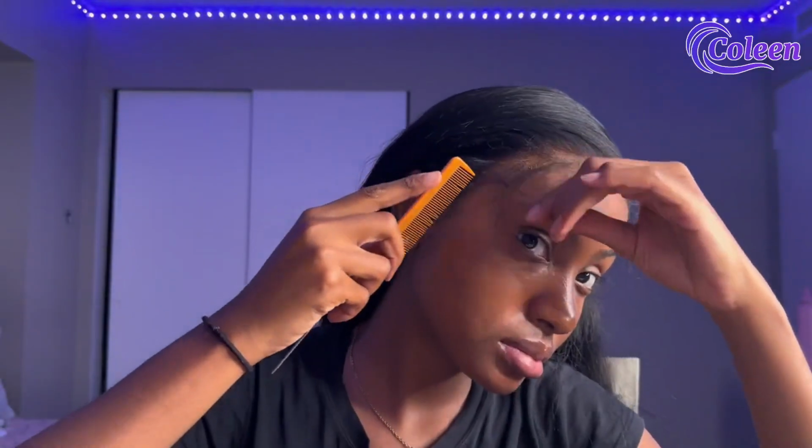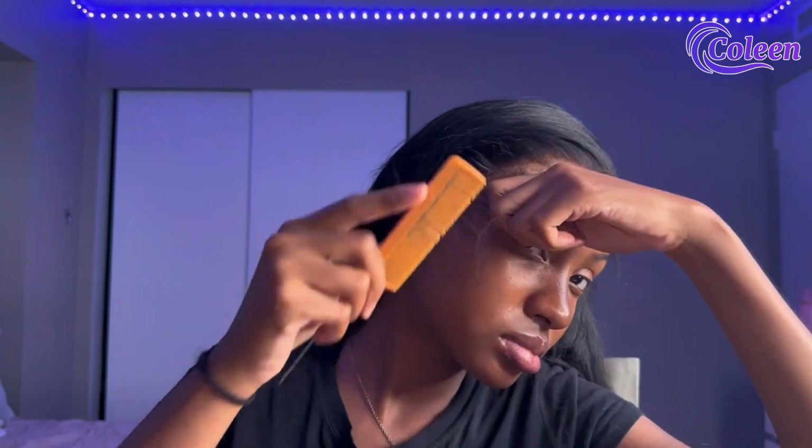I also had to pluck just a little bit more because this side of the head was kind of too thick for my liking. And I just wanted to make sure that everything was plucked nice and neat.